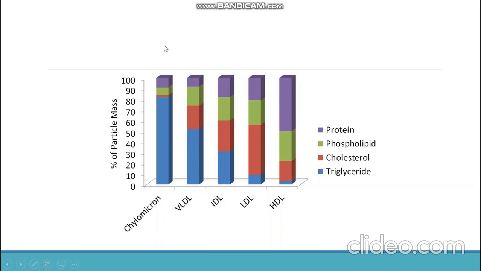इसके अलावा I would love for you to look at this table once again, and so you can appreciate this because now we've done all of these. अब क्योंकि chylomicrons are suppliers of triglycerides, तो सबसे ज़्यादा proportion of triglycerides इसमें होती है, and because your HDL supplies cholesterol and also carries phospholipids, तो इसमें अच्छी decent proportion है. Because your LDLs are transferring cholesterol, तो इसकी cholesterol proportion सबसे ज़्यादा है, और क्योंकि IDL is basically an intermediate या a middle ground between VLDL and LDL, तो इसके ज़रा mixed proportions होते हैं like VLDL and LDL, और VLDL भी triglycerides transfer करता है, so it has a decent chunk of triglycerides.